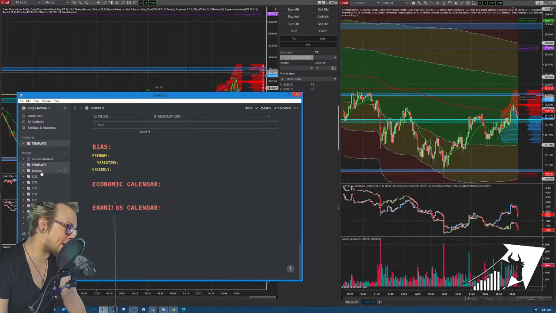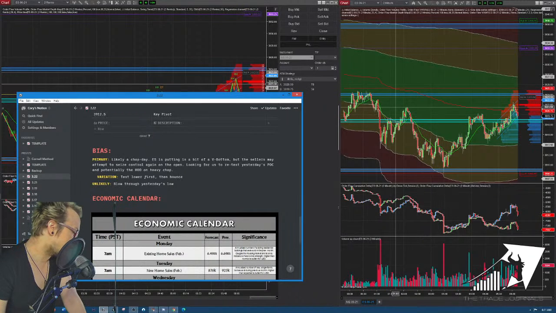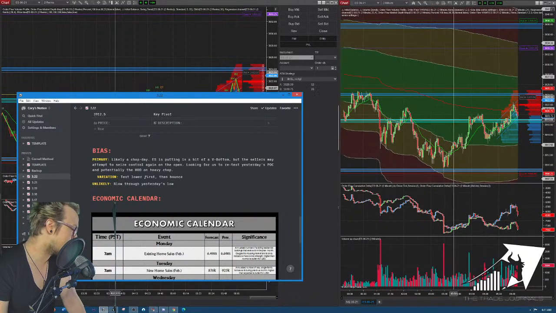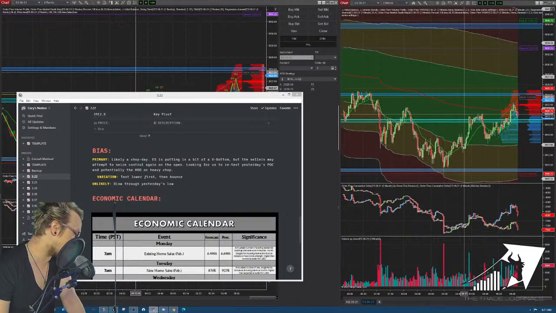Anyways, my bias for today is largely looking for a rotational day. Since we're opening up in yesterday's value area, it's usually going to be choppy. We've got the vying for control, these new buyers and probably some of yesterday's buyers, and we're right at the POC. So this is one of those days where you really just want to stand aside. It is just trading for the sake of trading. It's probably not going anywhere.